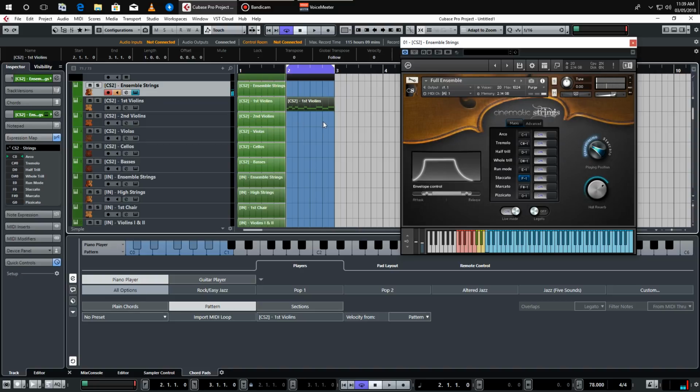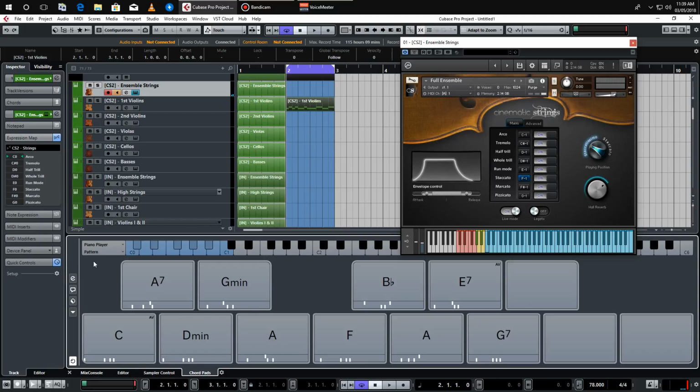It just makes things really easy, and you just literally play that in as a single key. So if you experiment around with it, you can get some interesting results just out of using the chord pad.